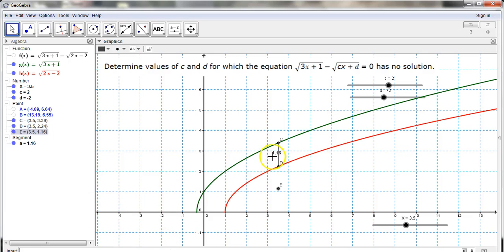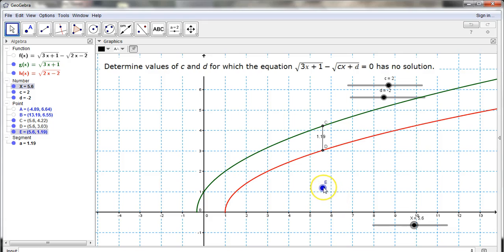notice the difference is 1.16, and that's exactly what the output is, or the y coordinate of this new point, right? So this is actually going to follow our function. So maybe I'll make this point stand out a little bit. Make it blue and a little bit bigger. So now as we slide x around, notice that difference is just plotted as a point, and we can see that E is following some kind of curve.